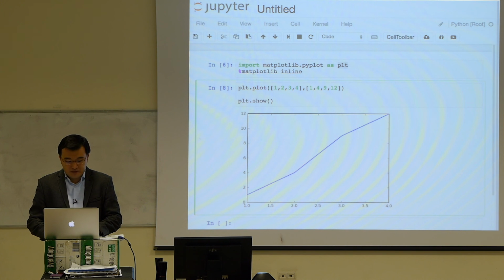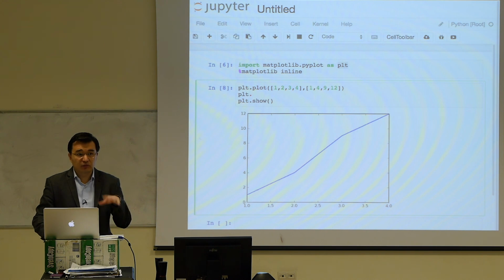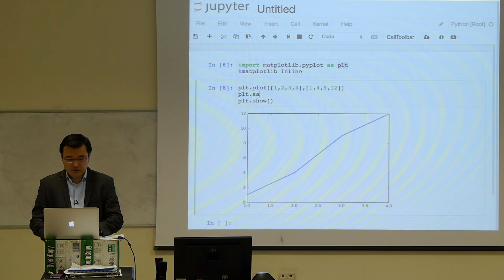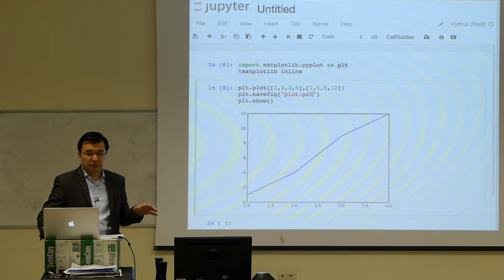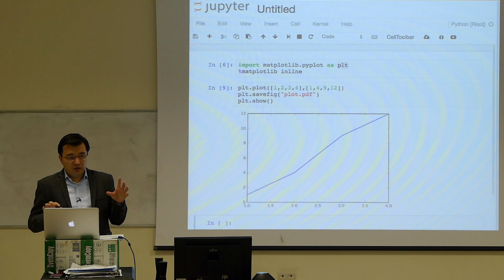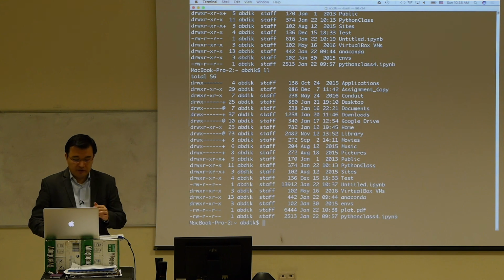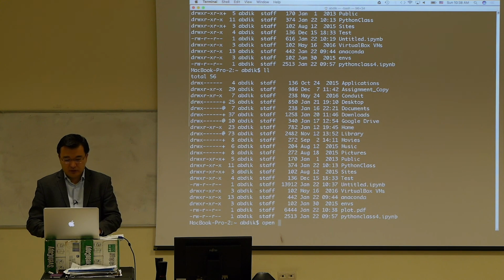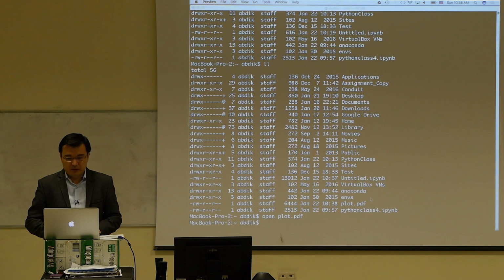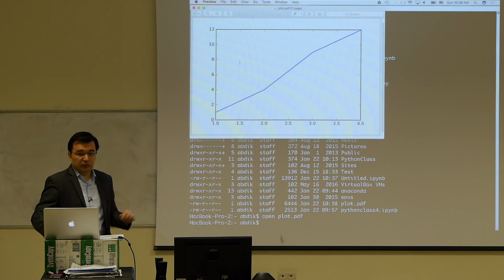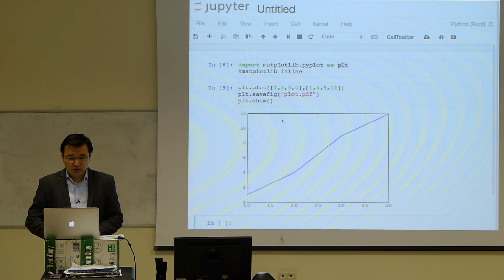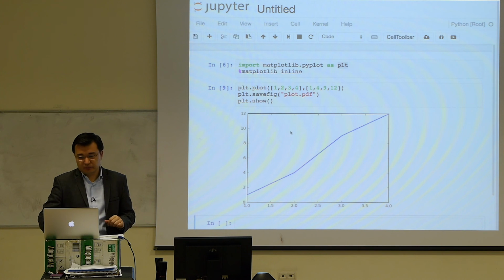I can also save this plot in a file. For that, I just say savefig and the name of the file. Let's say I want to save it in a file called plot.pdf. Okay, so let me run it. It should be saved. Let's check if it is saved. Let me go to my file system. These are my files, and I see this new file called plot.pdf. Let's see what is inside that file. Let me open it with a separate program. And if I open it, I have that plot inside. So I can not only show it here, but I can also save it. All right.